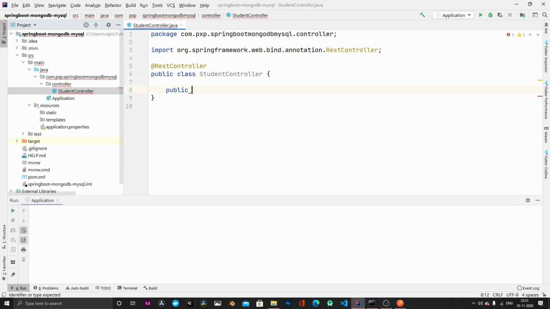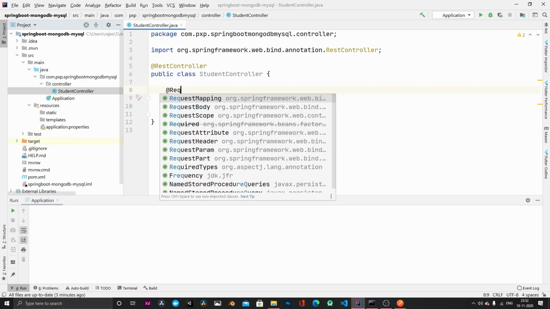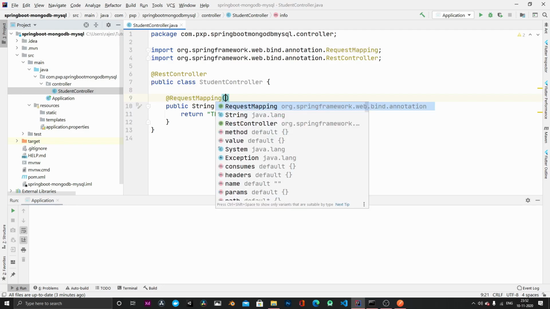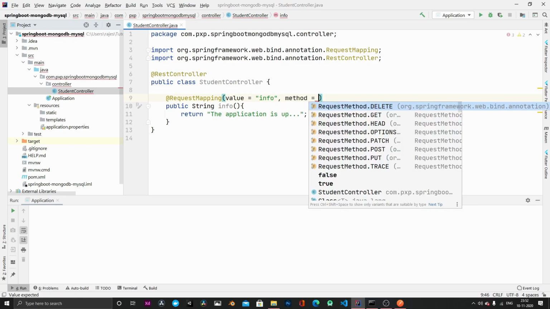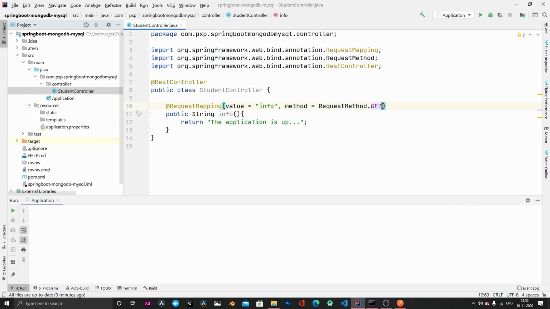We will add a public method, say info, with a String return type, and we will return, let's say, "the application is up". We will map it to the URL /info with the help of the request mapping annotation, and the method will be the GET method.